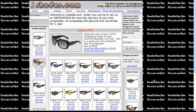Just by looking at the home page, you can see a lot of products, and websites that sell the most are generally designed in this type of way. They don't have to actually look like this, but the concept is like this, so that when people land on your website without them having to do anything, they can see the products that you've got for sale and the prices. So that's just kind of a tip.